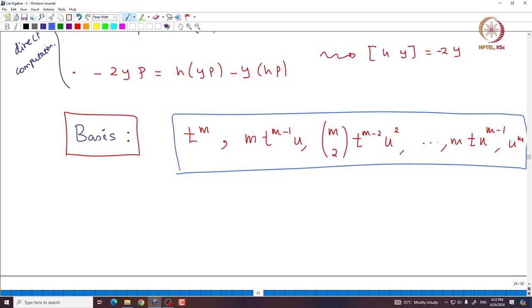So, let me write down. For example, I can actually compute it for some particular case. Okay. I will leave it to you to check the remaining formula. Okay. If I take h, so let's call them w naught, etcetera, w m. So, this you call w naught, this is w 1 and so on, then this you call w m. So, basically the uth power is the label that we are using, then it is easy to check h w I is indeed m minus 2 I w I.